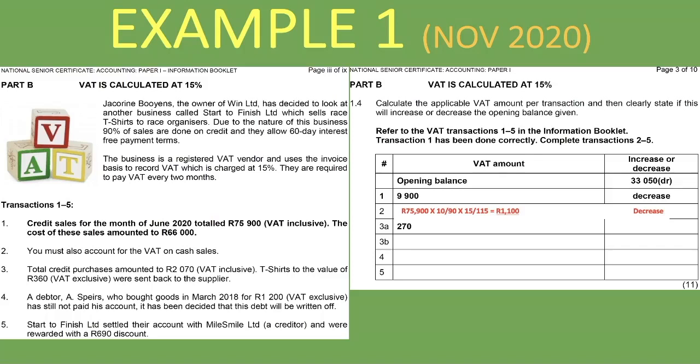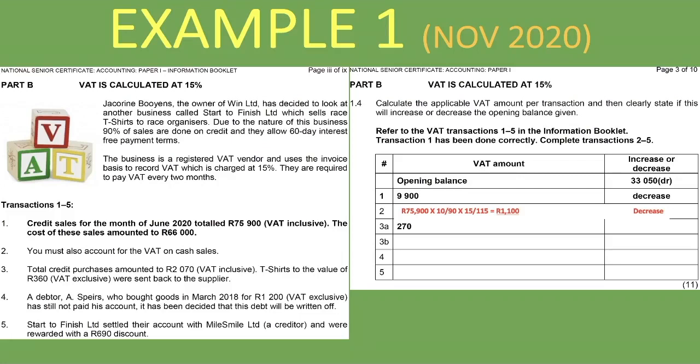Well, whenever we make a sale, that is always going to be VAT output, okay? Because when we make a sale and we are a VAT vendor, we charge VAT on those sales. That means that when we receive the money from the customer, or even if we haven't received the money from the customer, we have charged VAT on it and we are due to receive that money from the customer. And the VAT portion, we have to take it and pay it over to the revenue authority.